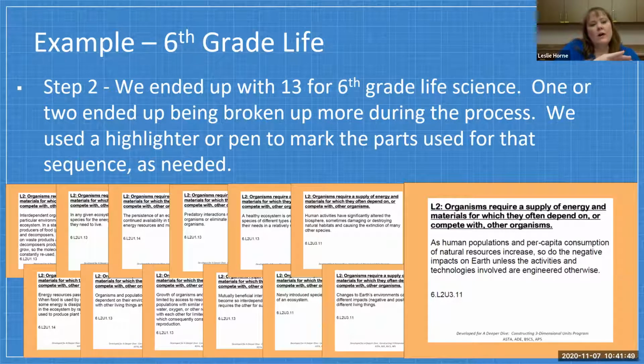So for instance, on one card, we crossed out the first sentence, and on a duplicate card, we crossed out the second sentence. So we still had the first sentence and second sentence represented, but we had used highlighters and cross out marks to indicate which one we were going to focus on at that moment.